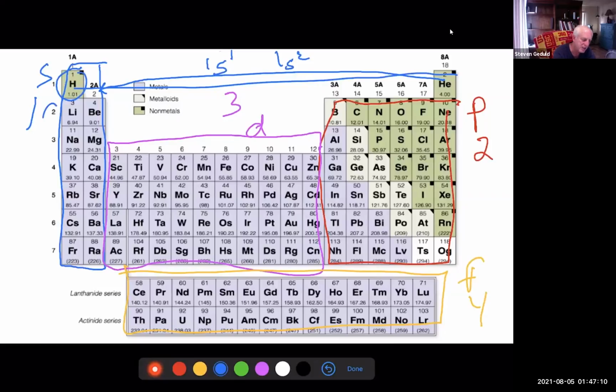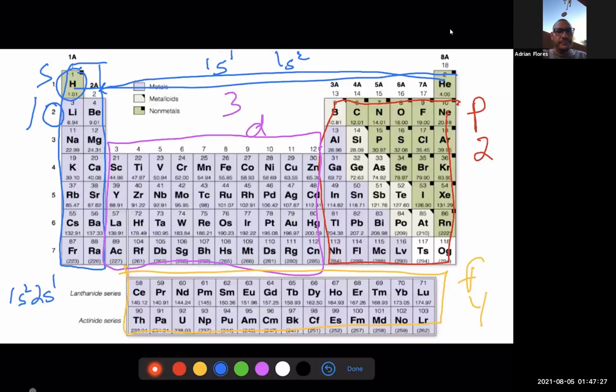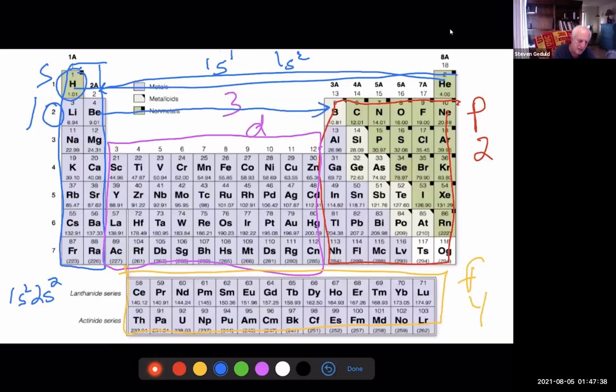Then we drop down to the second energy level. It's a continuous one, so you don't just go by itself. So we already filled the first one. So we have 1s2, 2s1. Then beryllium would be 2s2. Then we keep going across. And now we're at the P's. Remember, the first P starts with a 2, right? So if you want to go to carbon, it would be 2p2.